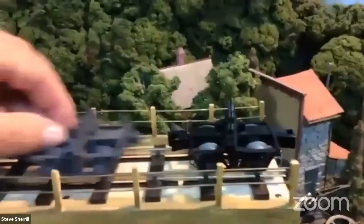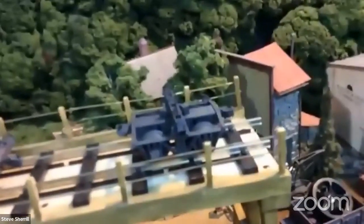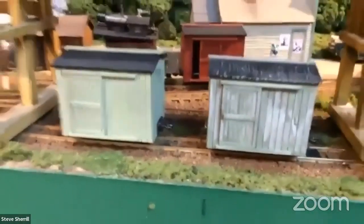I have some Lionel disconnects. The first one is out of the box. The third one has got two different paints on it — I started out with rust color and painted the whole thing rust, then lightly went back over with black, so you get a completely different look with a little bit of rust coming through. Here are two boxcars: one with the paint starting to come off, and one out-of-the-box stock.